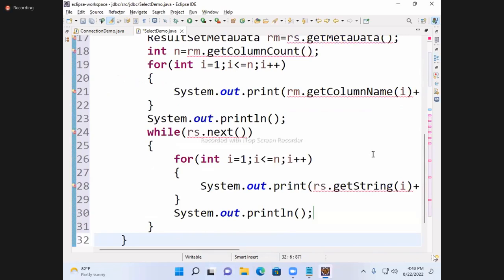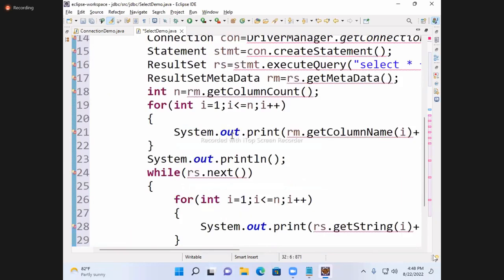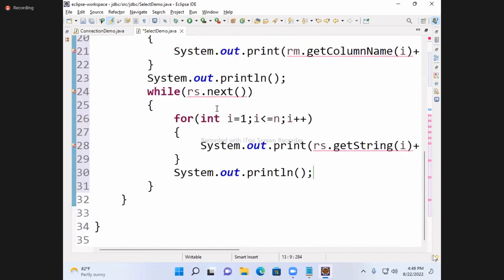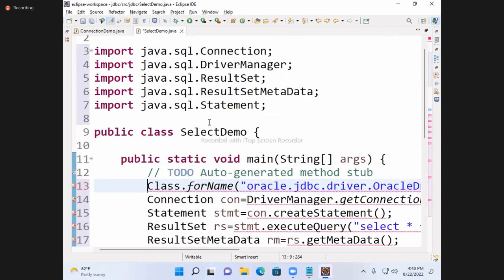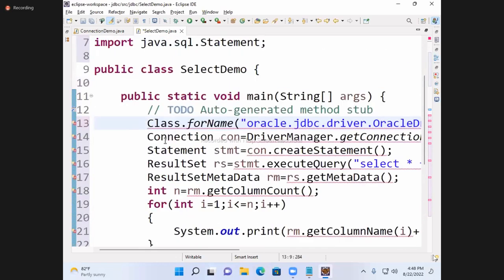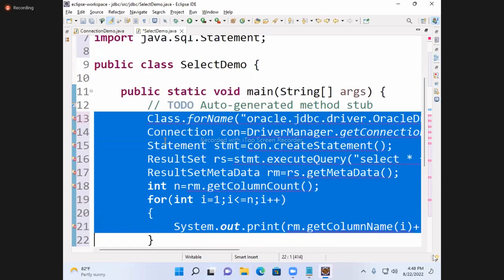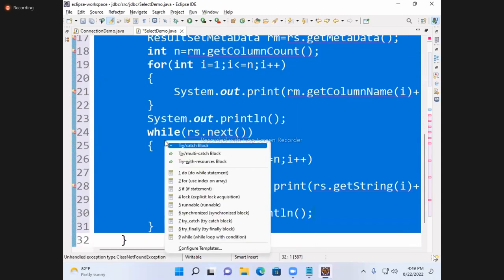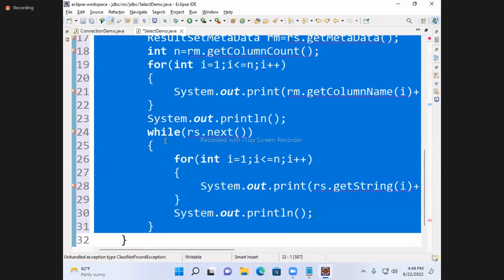Okay. Now, all these errors need try catch blocks. What you have to do is select the text whatever you want to place in the try catch block. Here all are imported by default. I'll give the shortcut keys list. Try catch, try multi catch, try with resource. Three options are there. Whichever you want, you can select. I'll go for try multi catch.